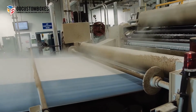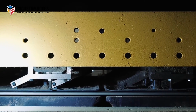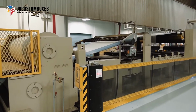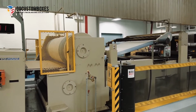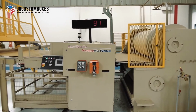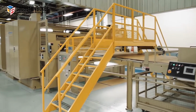The double backer has a series of heated plates that continue to transfer heat into the board to cure the adhesive bond. It is the belts in the double backer that pull the board through the wet end of the corrugator and push it to the dry end, where the combined board is scored, slit, and cut to finished specifications.